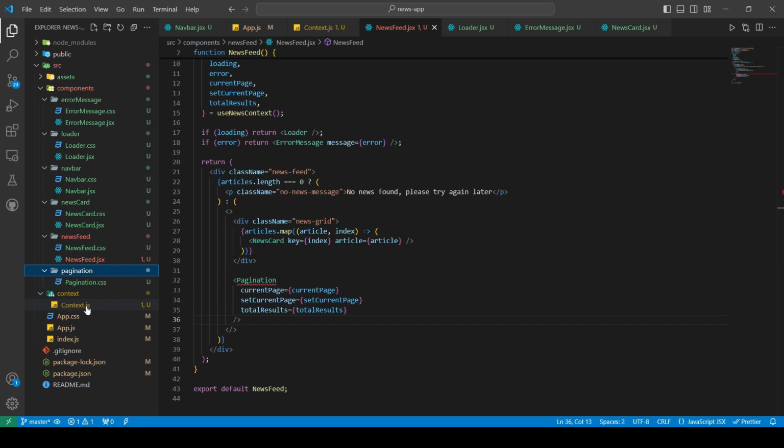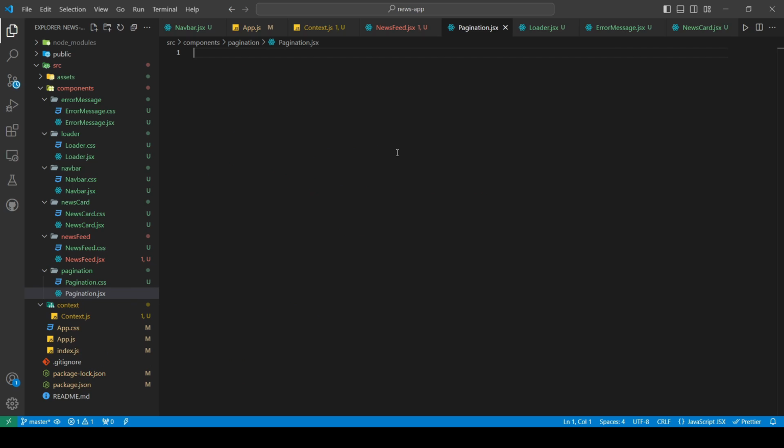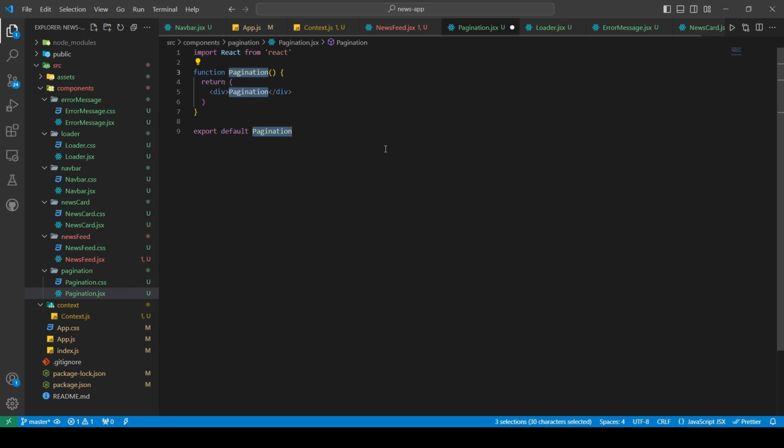Now let's create the pagination component. First we will import the pagination.css file. Then we will receive the props.